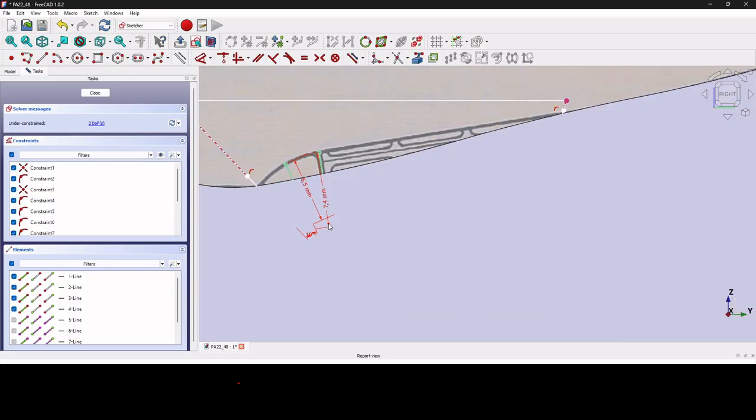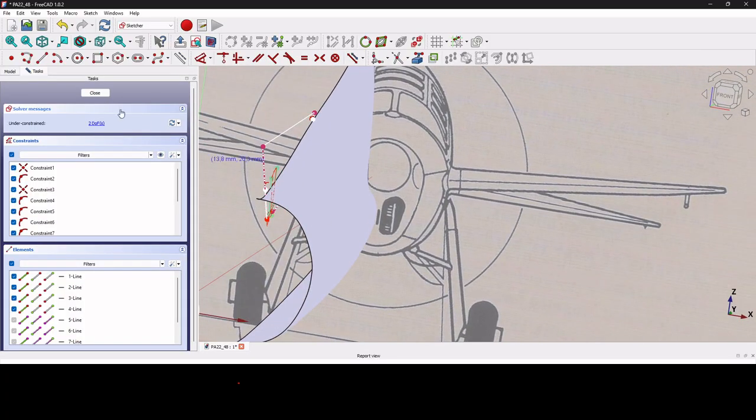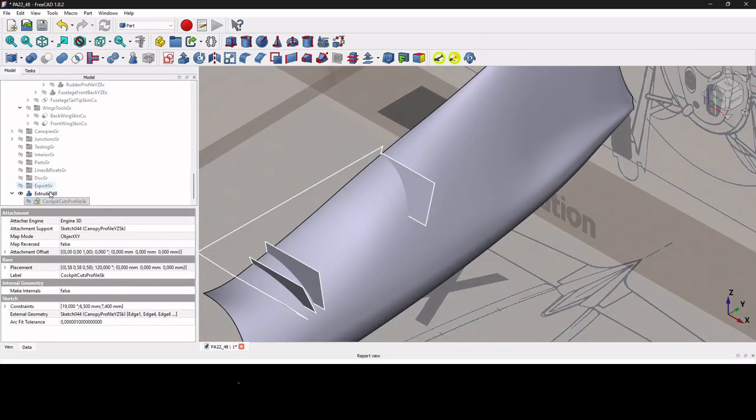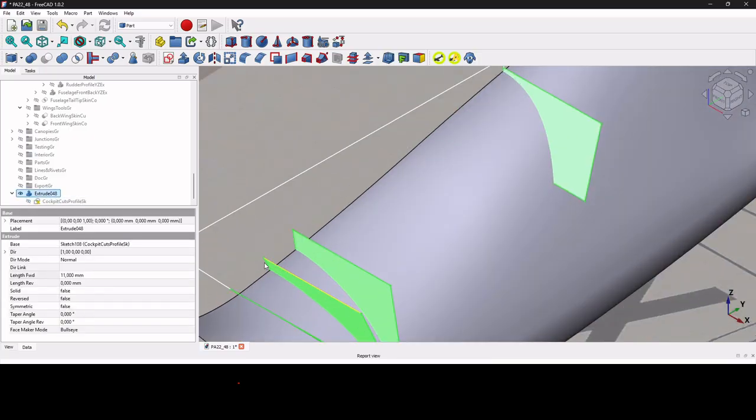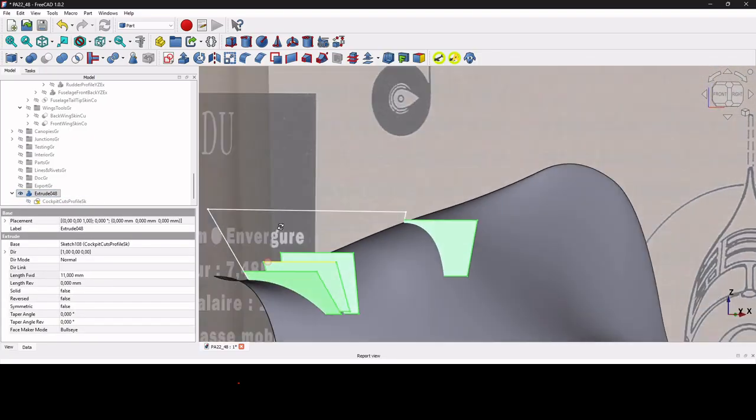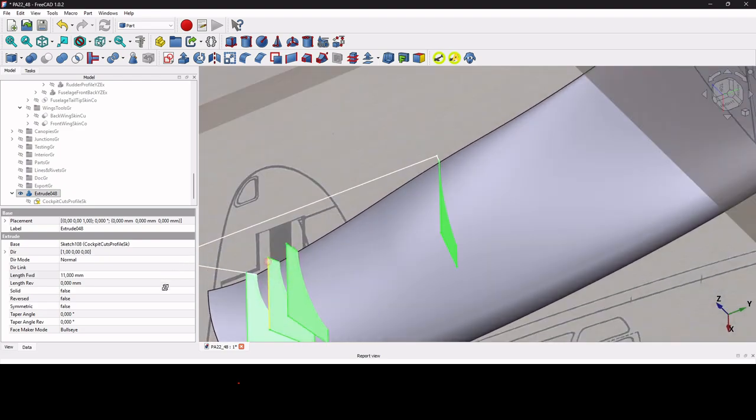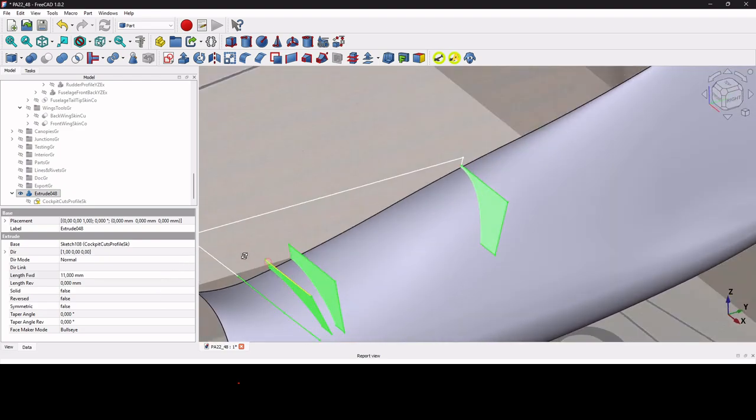Well, that's the case. Close, and extrude. Okay. It should work in a way, but it's not. But that's okay.